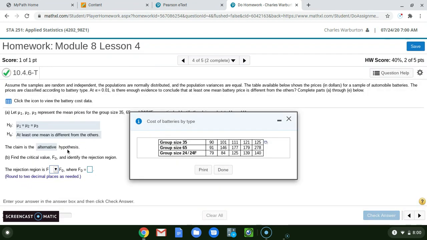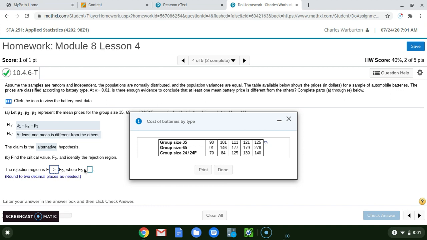Next, the critical value is the borderline that separates where we reject the null hypothesis or fail to reject the null hypothesis. Remember, the rejection region is always out on the extreme, so it's really far away. The F value has to be greater than the critical value to reject. We'll find the F value in a little bit. This is just the critical value, our borderline. In order to reject, our F value has to be greater than that, has to be extreme.